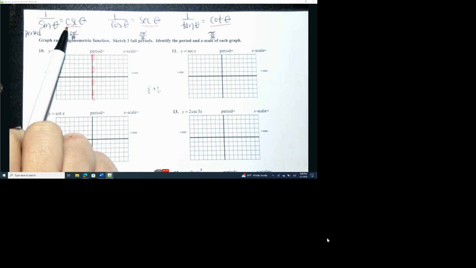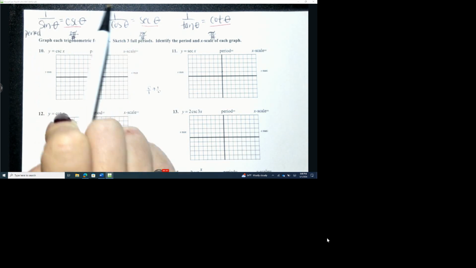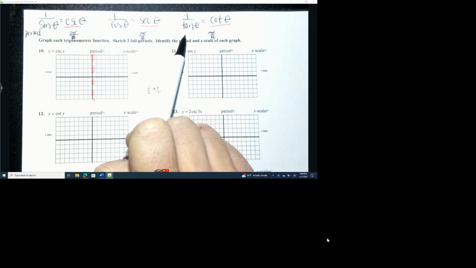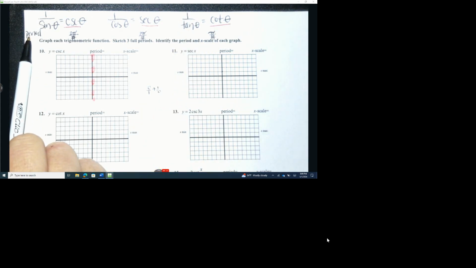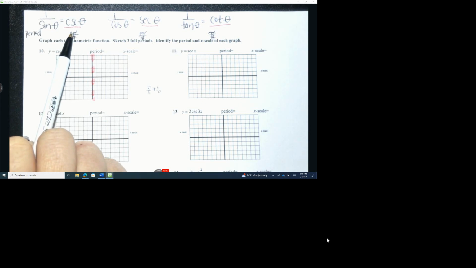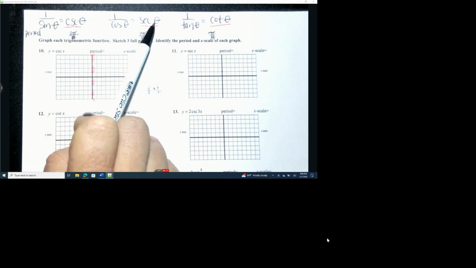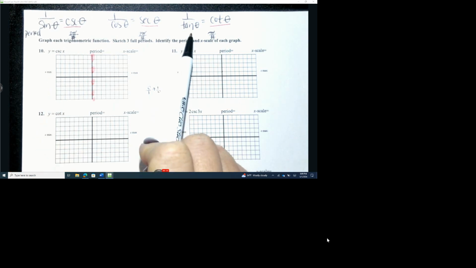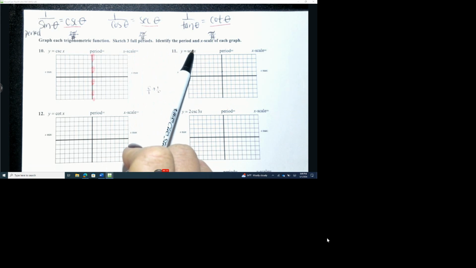As a reminder, cosecant is really just the reciprocal of sine. Secant is the reciprocal of cosine, and cotangent is a reciprocal of tangent. Also remember that when we are going to identify the period length, we're going to take 2 pi for both sine and cosine, so also for cosecant and secant, and we're going to divide by the number in front of the x. So I'm going to take 2 pi, for instance, and divide by 1. And because secant is reciprocal of cosine, I'll take 2 pi and divide it by 1.